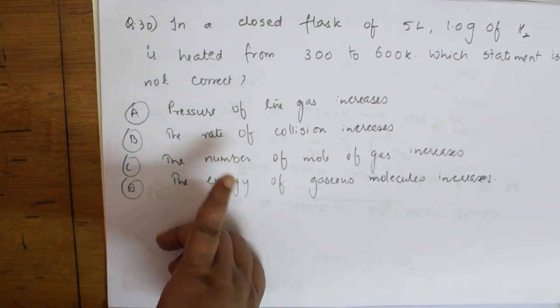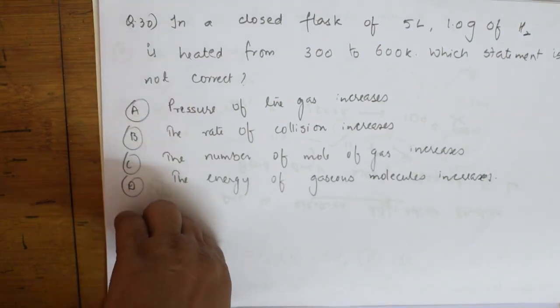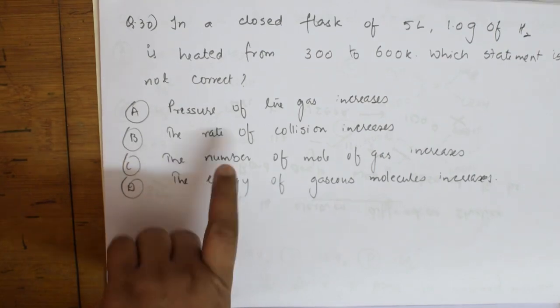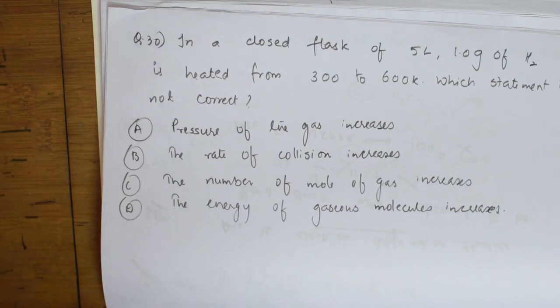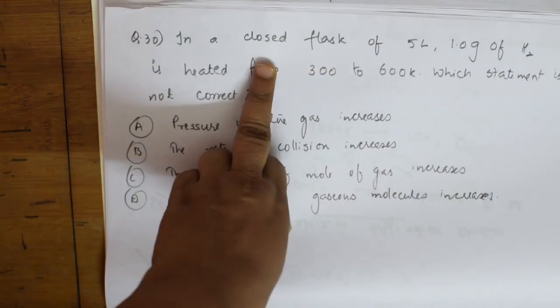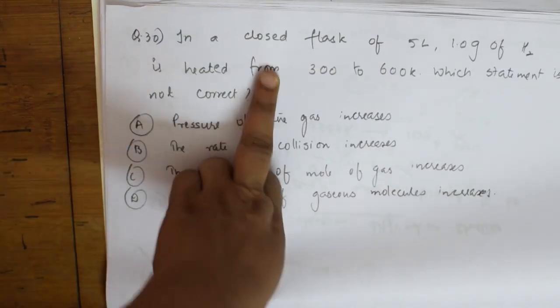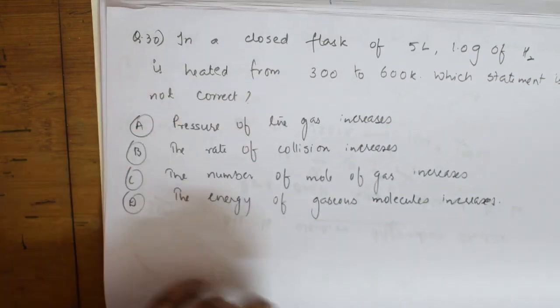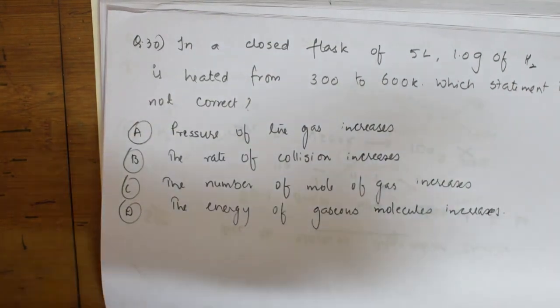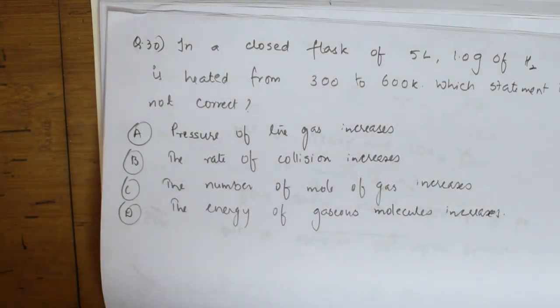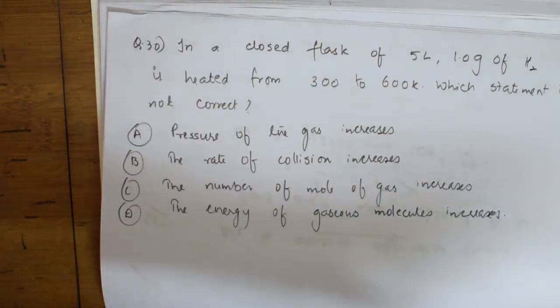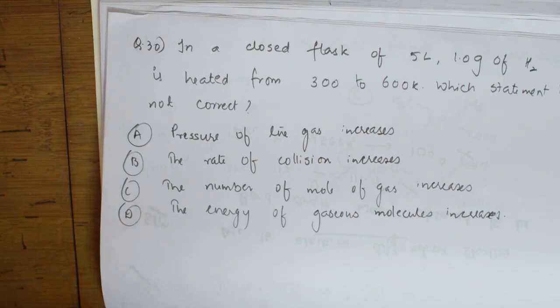So what option is not correct, they said. Right. So the pressure along with the number of moles of the gas remains the same. Why? Because it is a closed flask, isn't it? In a closed flask, remember, the number of moles is not getting isolated, meaning there is no distribution, it's closed inside that container only.